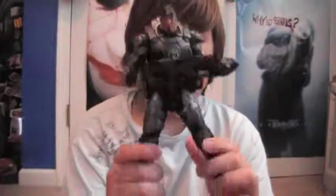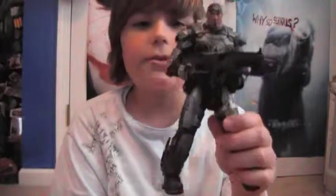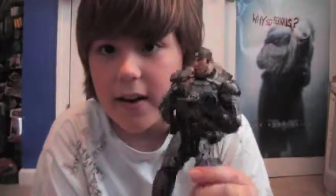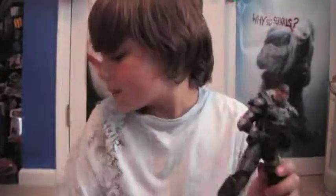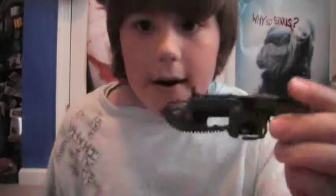It's a really cool figure. I like him a lot. He is pretty stiff because he's like 7 inches, and most 7-inch figures aren't very movable, but still a really nice figure. So he does come with 2 accessories. I'll show you. He comes with a Lancer.